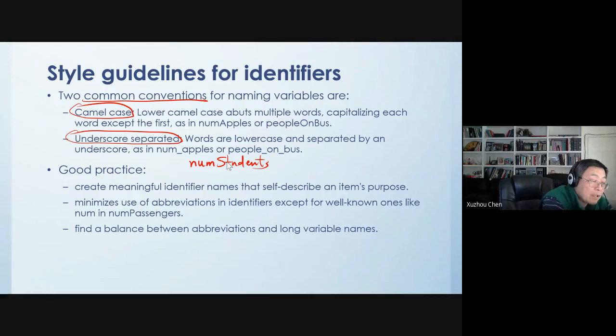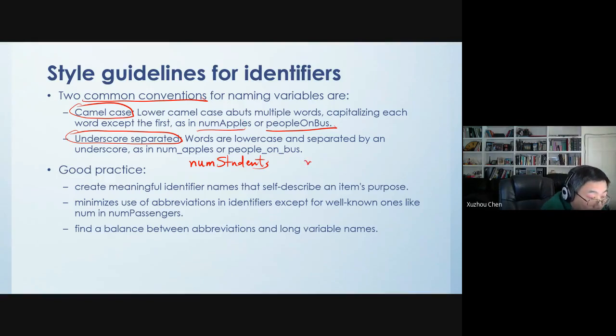In camel case, you use multiple words to form an identifier, but you capitalize each word except the first one. For example, number of students, you can say numStudent. Or peopleOnBus, or numberOfApples.